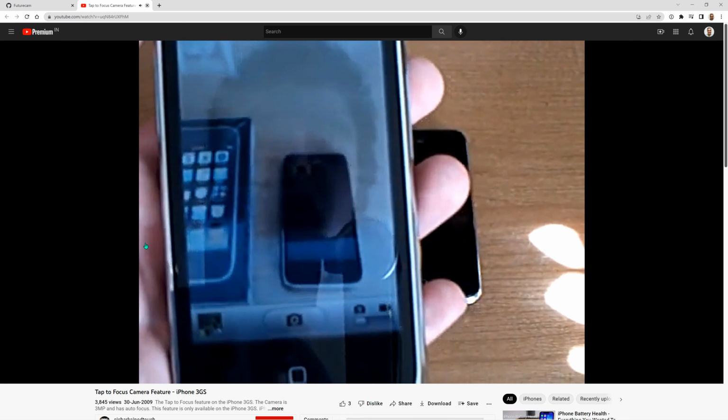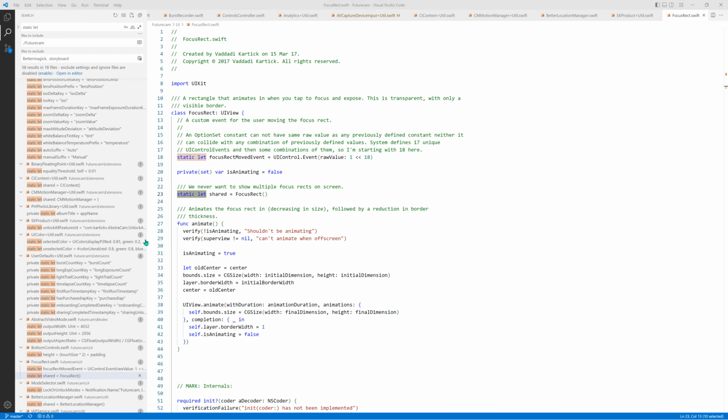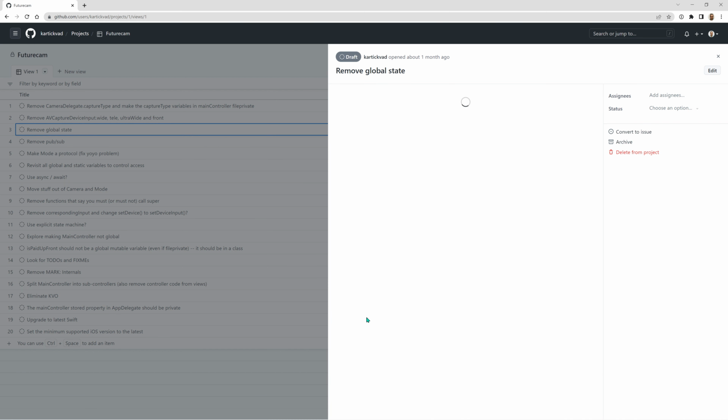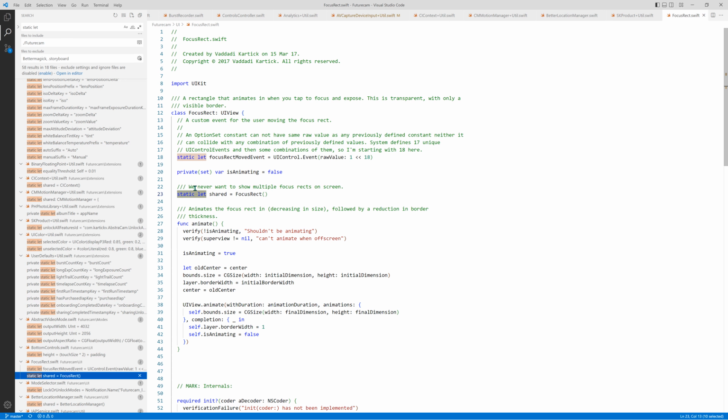So we had a bug in the code where if you tap or if you drag it, you'll get multiple of them. We wanted to make sure that doesn't happen, so we made it this shared. Since you are not instantiating one more, the initializer is even private.